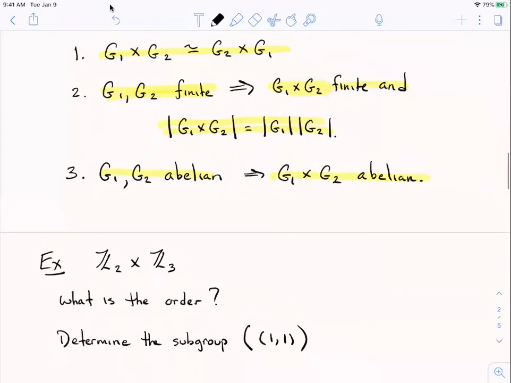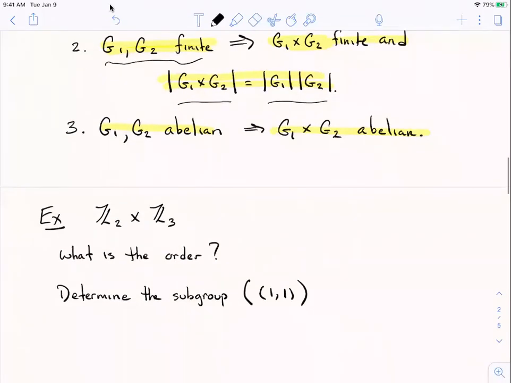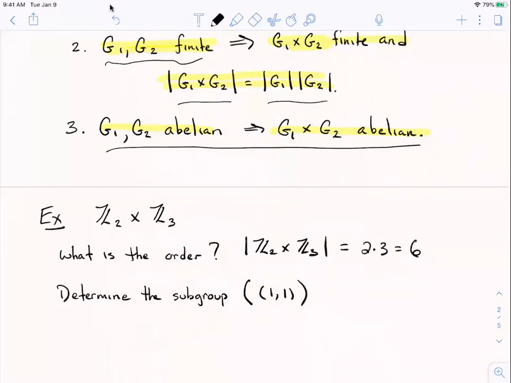We were just looking at a property up here. It said that if you have two groups that are both finite, then the order of the product is the product of the orders. Okay, well, Z2 and Z3 are both finite. So the order of Z2 cross Z3 should be the order of Z2, that's 2, times the order of Z3, that's 3, that's 6. So Z2 cross Z3 is a group of order 6. Z2 and Z3 are both abelian, the property that you're going to prove in your homework. We know that Z2 cross Z3 is an abelian group of order 6. All right, so we know some things about that.